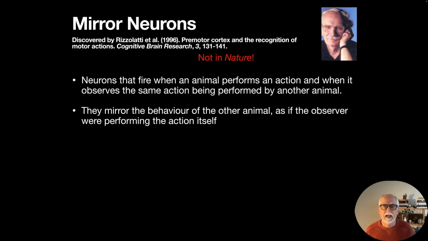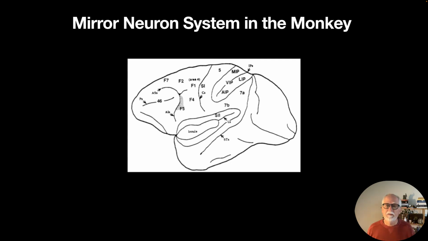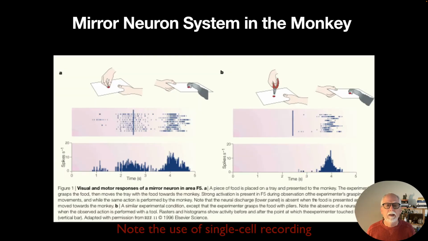This was actually discovered accidentally in monkeys, and it was specifically in this area of F5. It's basically where their somatosensory strip is. And what they found, like I said, accidentally, was that when they were doing single neuron recording of how animals would reach for a particular piece of food, you can see there in A, they've got a single neuron electrical recording that they're doing here. So they put a probe right into the monkey's brain. And what they want to do is have the monkey reach for a berry, a piece of food, and then follow where the movement was being tracked in area F5.